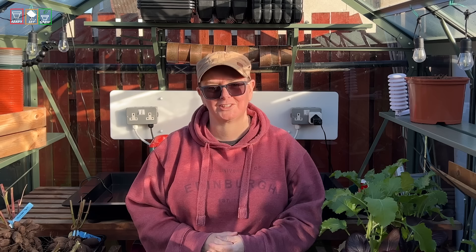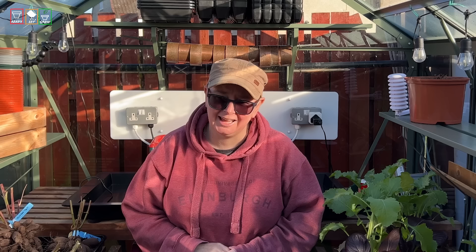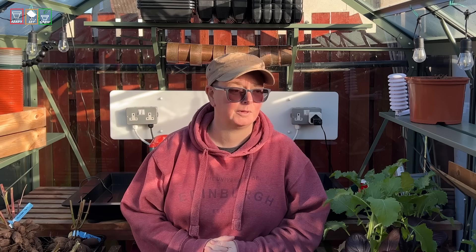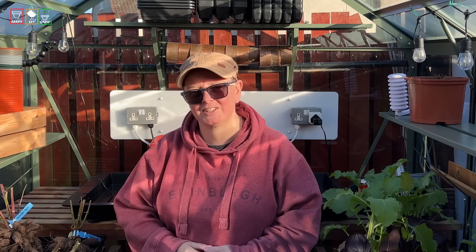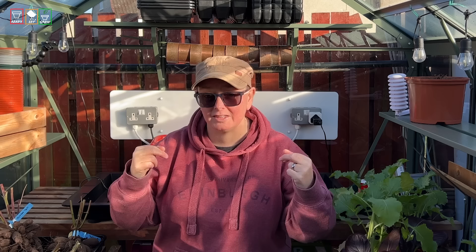What I discovered was that after a few hours of sun coming out, that residue all disappeared. If I hadn't wiped it I wouldn't have smeared the glass. So it said it wouldn't leave any residue and it didn't. I can't say for definite if it's going to work long term, but when I came in the next morning I found quite a few dead things on the shelves. It definitely went to work on the aphids and whitefly. The big test will be February, March, April time when things warm up — will I see a reduction? I hope so, and I will update you.